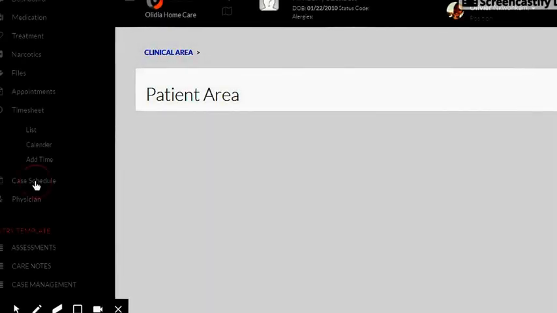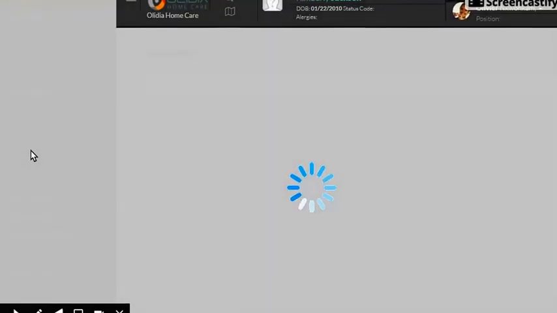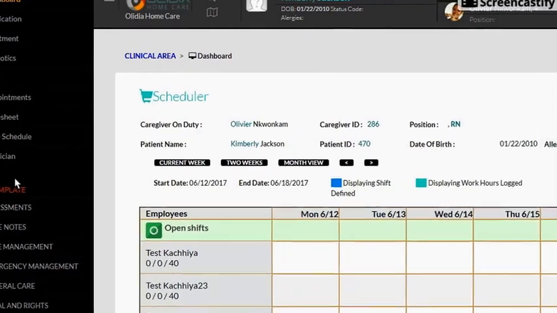You can click at this button here and you can navigate through the chat and give your medication to the chat, and you can also use a calendar for it. On this area, you have your treatment, you have your narcotics here, you have the file, you can check the appointment, and most important for many of us, you can also submit your timesheet using the list view or the calendar view, and you can check your schedule. We will be introducing a new schedule there. If you click on it, you will be able to see your schedules.